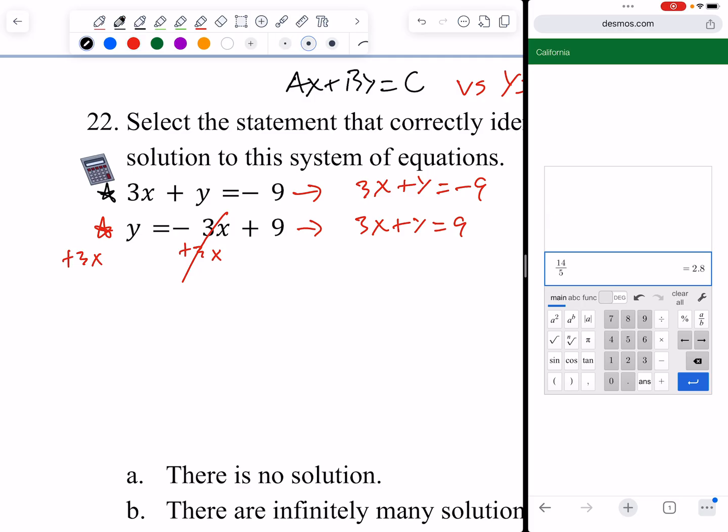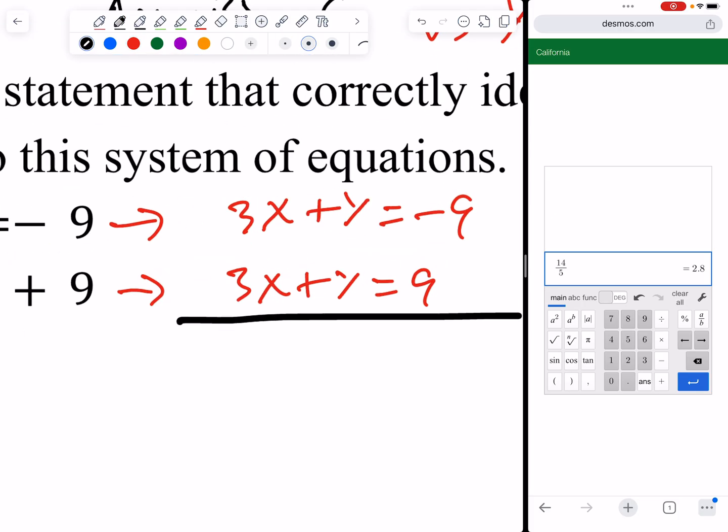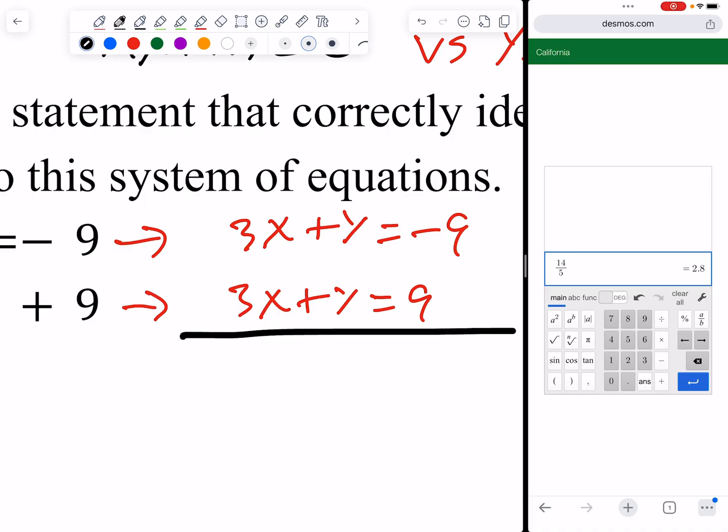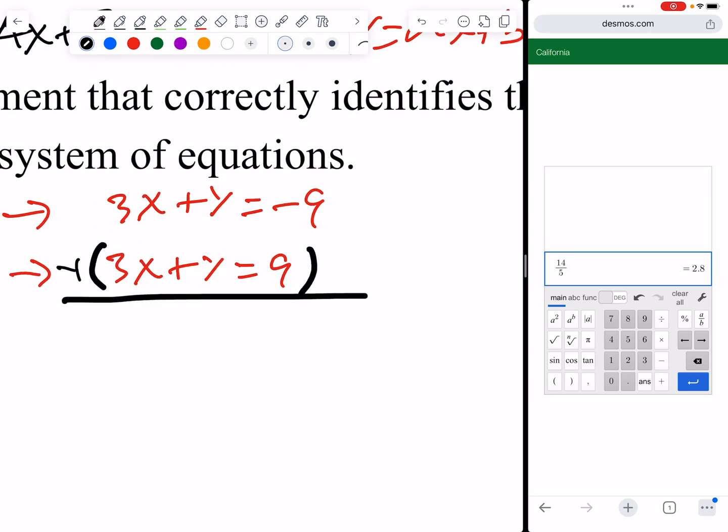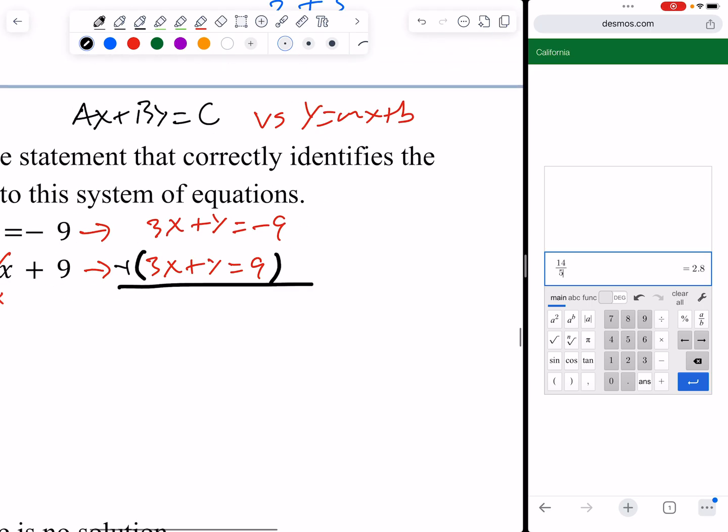Now what that means is that I can add or subtract them, but wait a minute, if I add those, I don't have any letters that cancel. So I want to get rid of one of my letters, right? That's the purpose of multiplying by a -1, so that when I do that, all right, what's going to happen? Do I have room? Yes, I do.